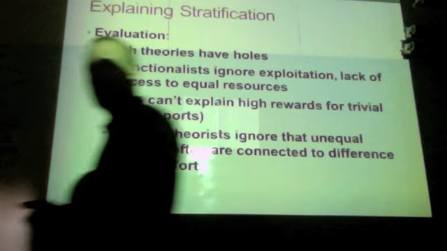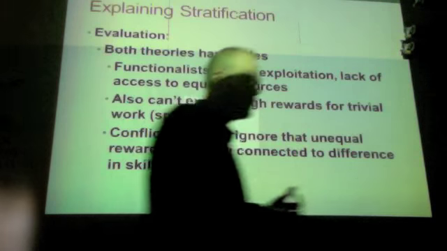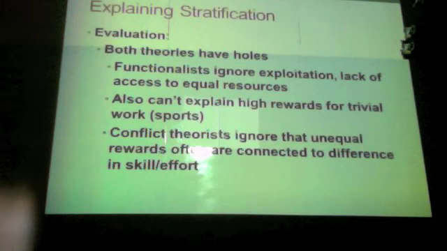and we have to acknowledge that there is exploitation that goes on. They ignore that people have a lack of access to equal resources. The truth is, as we mentioned earlier when we were talking about the schools, there are kids who have great advantages in their elementary, middle, and high school levels and college levels. There are people who have huge disadvantages, and then there are people who have the average experience in those situations for an American. That is a lack of access to equal resources. Not everyone is getting the same education. Not everyone is having the same opportunities growing up. Not everyone comes from the same family life, as another example. So functionalists typically ignore that aspect as well.